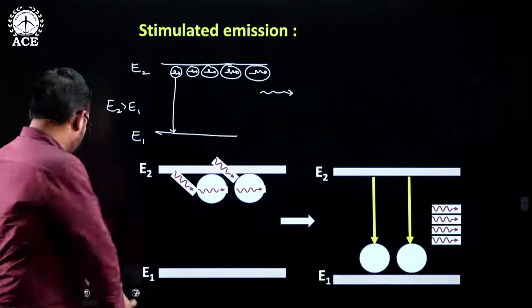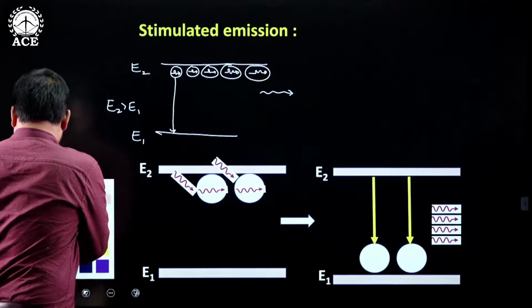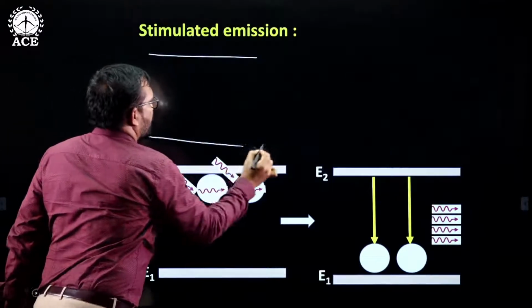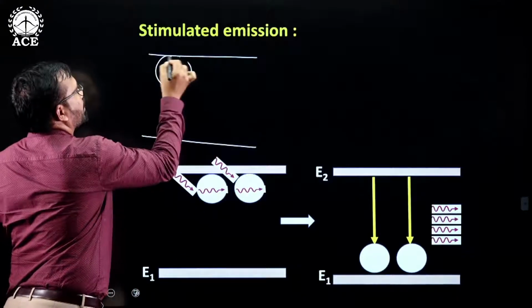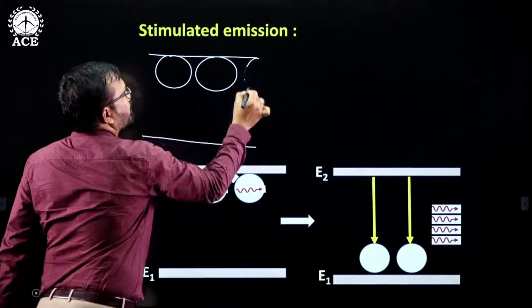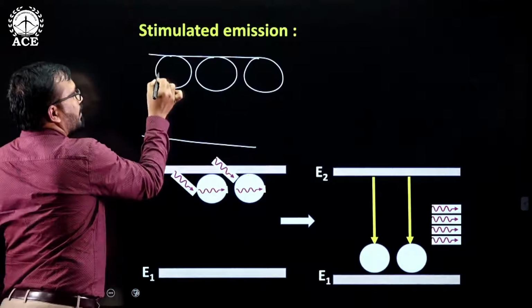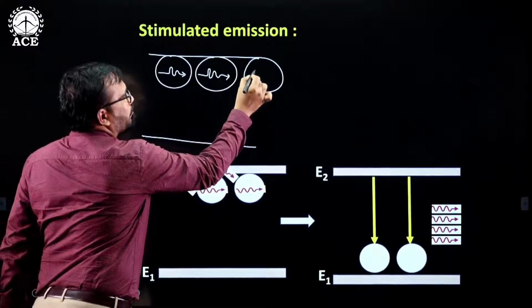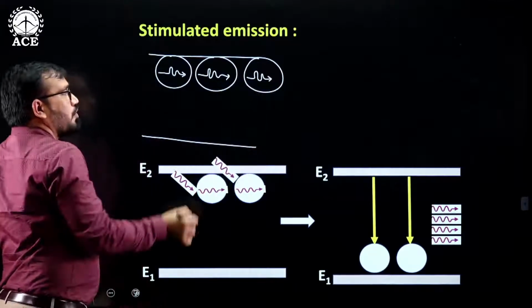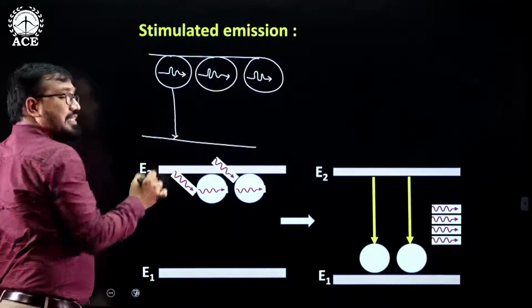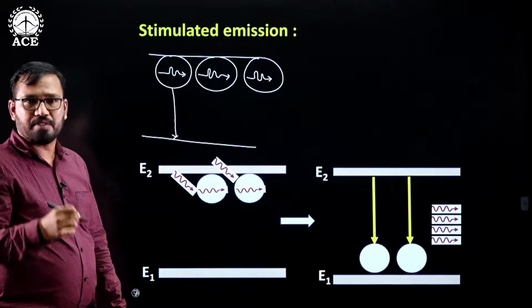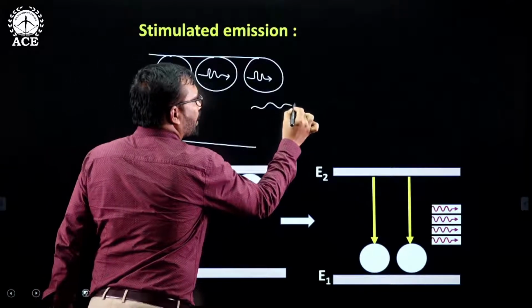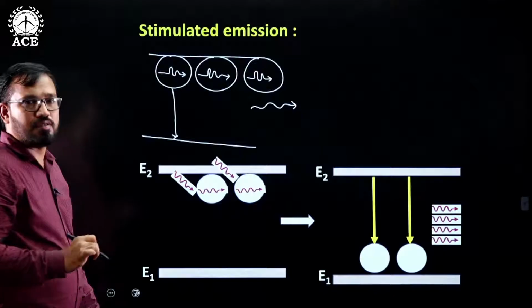So I will write one more time. This is an atom. It is also an atom. So the atoms already have absorbed photons in them. One of the atoms comes down to the ground state by itself, meaning spontaneously coming down. When it is coming down, what happened? It releases the photon.